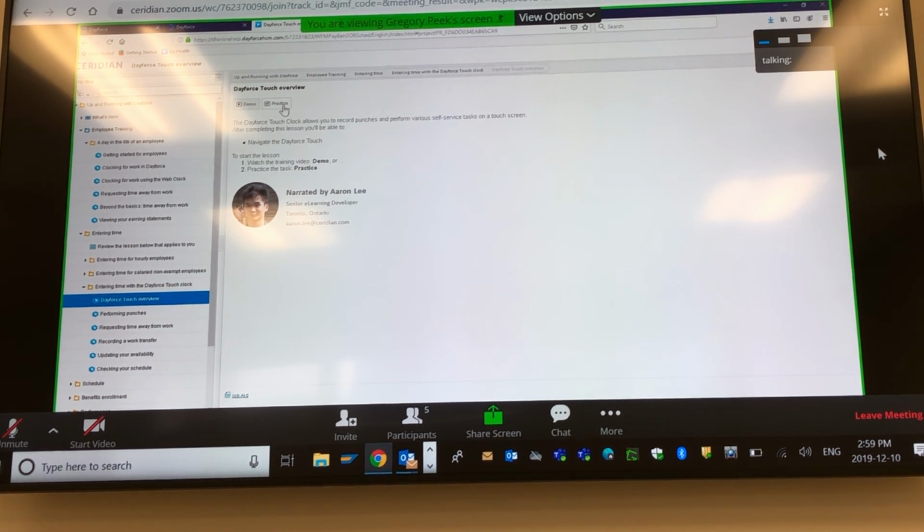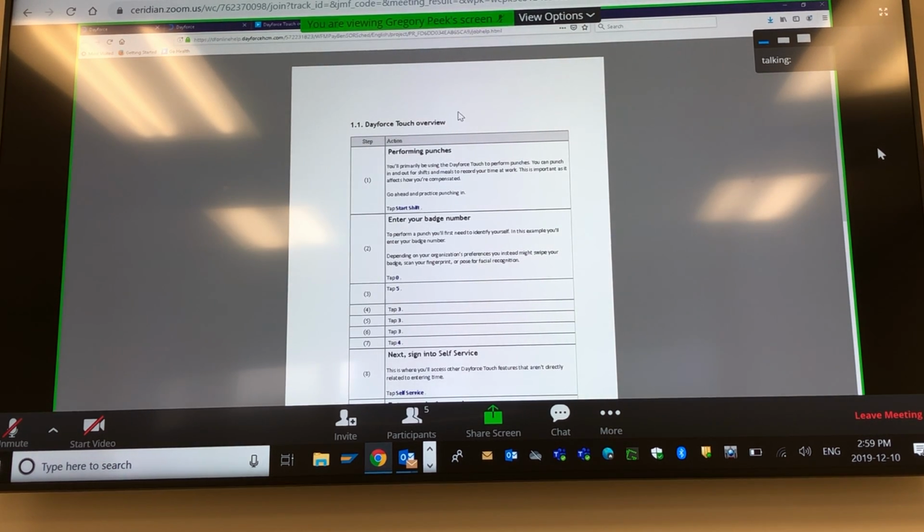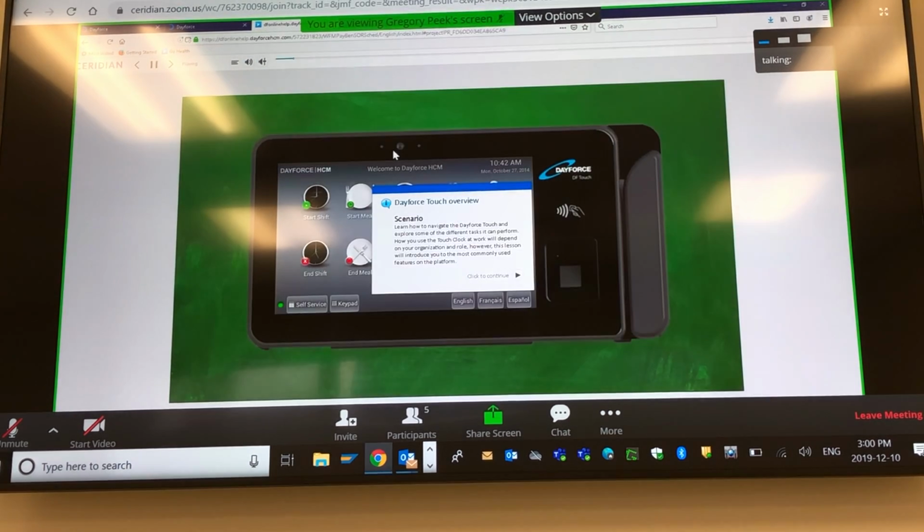You'll see there's a demo mode, a practice mode, and a job aid mode in MyPath. If you click on the job aid mode, it's going to launch a little pop-up with a series of instructions: how to log in, how to enter your badge number, and it gives you printed instructions on how to do whatever activity it is. In this case, it's how to use the touch clock. The other mode is the practice mode. In the practice mode, a video plays, and you'll have to click where it tells you to click. And then the demo mode is just sit back and watch a video. And you hear my friend Joel tell you what to do. So I'm going to mute Joel for a second.